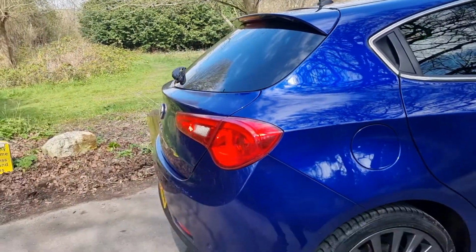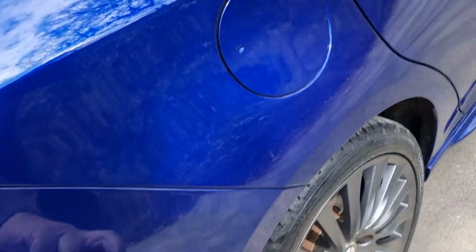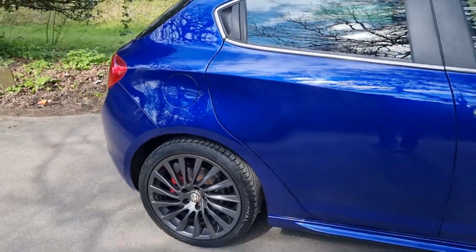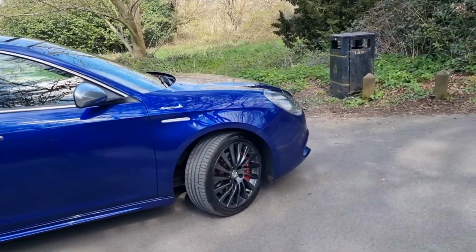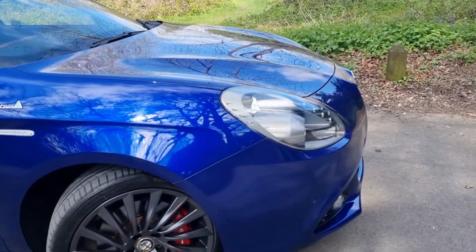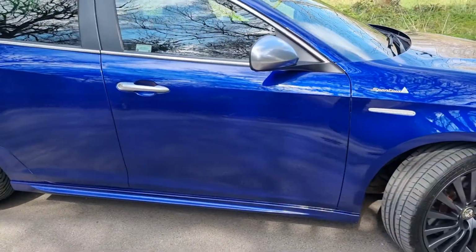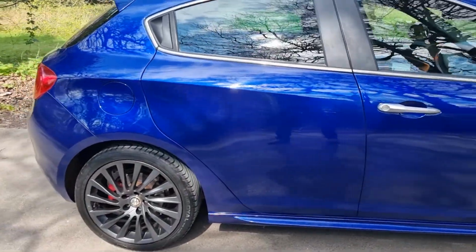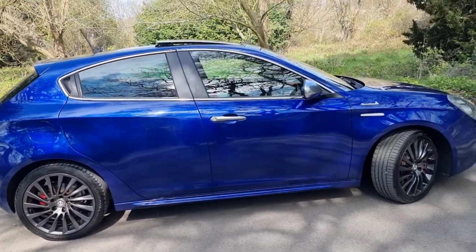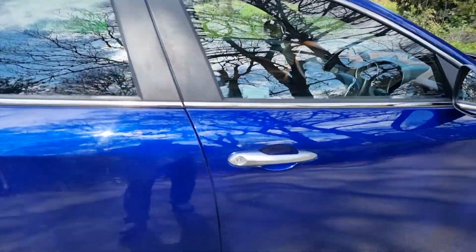Now, with this particular pearlescent colour, with these plastic bumpers, and especially the metalwork here, you'll tend to have a slight variation in the colour. But you can see the shine on one. It's not as if the bumpers have been painted or anything like that. It's just you always tend to get that with the metalwork and the plastic bumpers. But believe me, she looks stunning. I think so anyway. But I'm biased to it, haven't I?